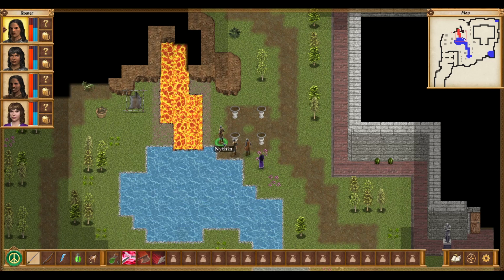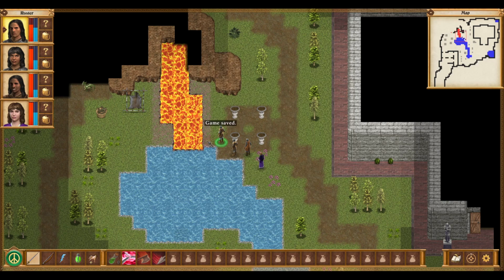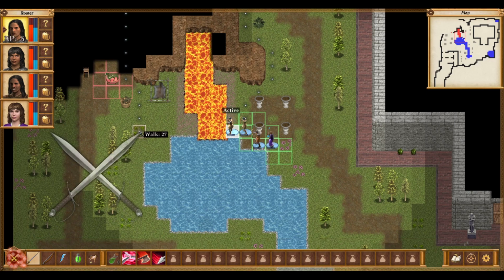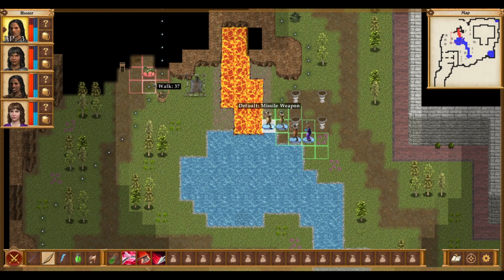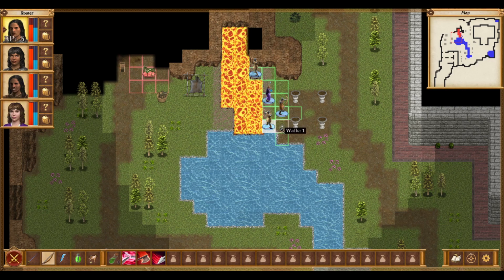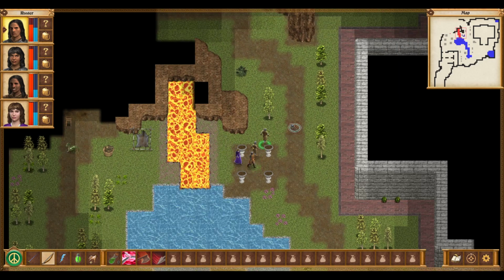Okay, I have to know. Can I step over this and will it hurt me to do it? Okay. That answers that. Hey, it's a lizard on the other side of an obstacle. Oh wait, that's too far. Well, it was a fun idea.